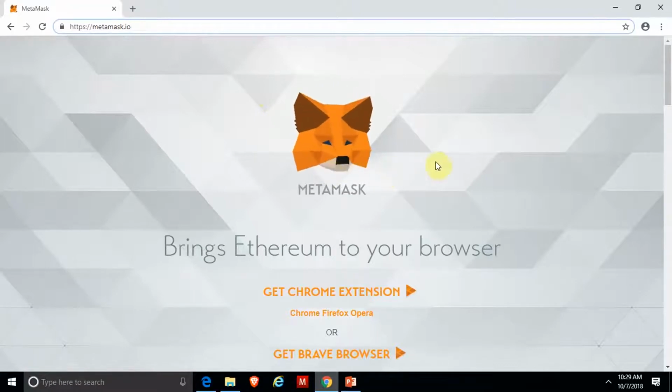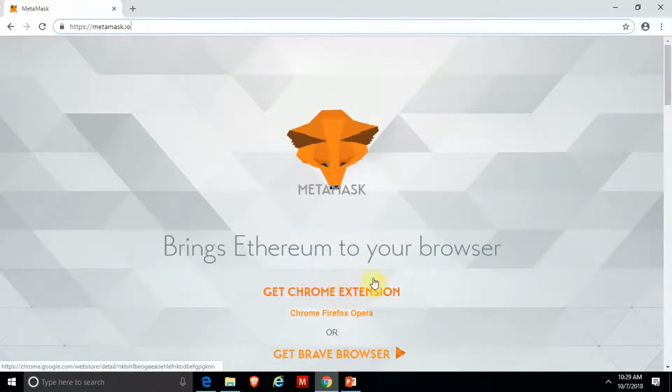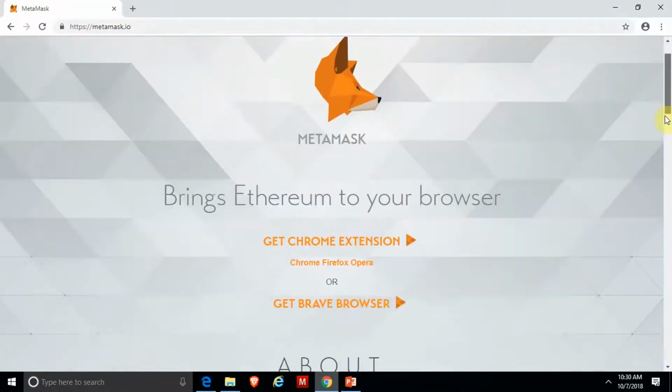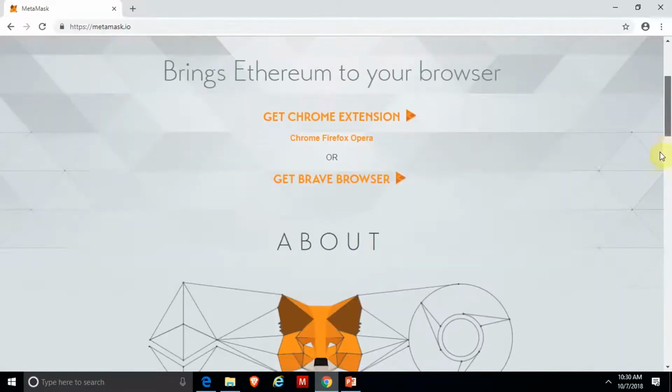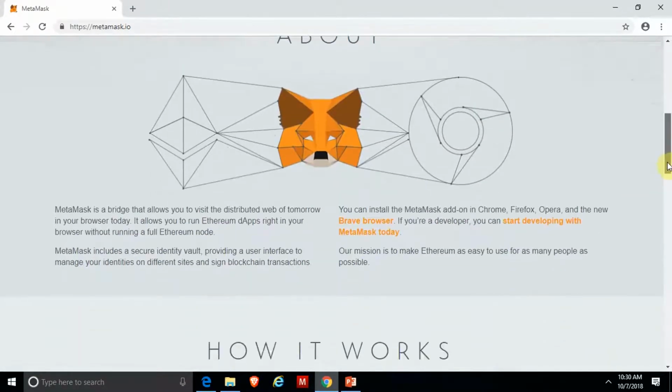Then of course you can see as I'm moving my mouse, this little guy here is following. MetaMask, like it says here, brings Ethereum to your browser because you can now interact with the blockchain via MetaMask in an easier way through your browser. If you don't have MetaMask installed, you can come here. I'm using Google Chrome, so you can click Chrome extension, and it takes us to where we can install MetaMask. First, let's scroll down and see what MetaMask is all about. You can see it supports this browser, Brave browser, Firefox. And if you look at About MetaMask, it's the same thing I said.